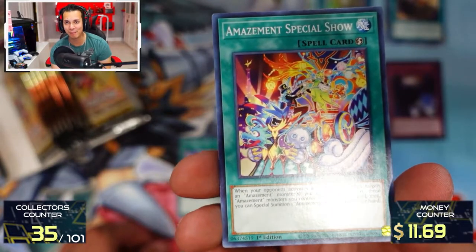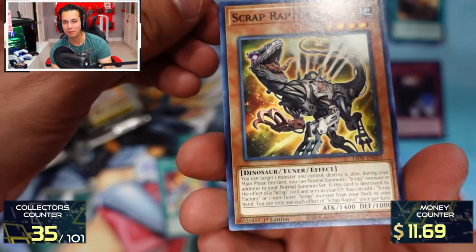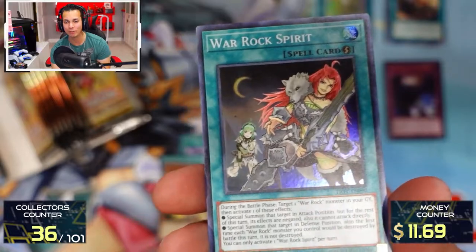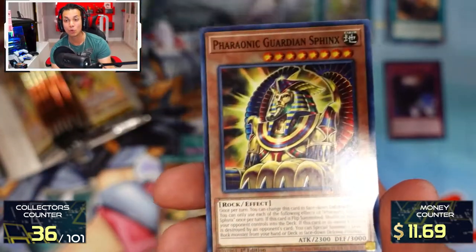Okay, Amazement special show. Scrap Raptor. The Warrock Spirit. Now, if you remember that design from the previous packs. So she's making a return right now in a magic card. Or a spell card.